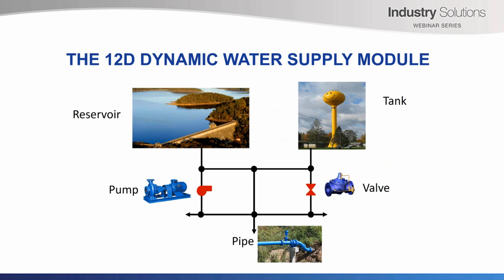And the nice thing, without any excessive simulation run times. So links, I'll get onto a live demonstration soon, but links are elements that can change the flow. They consist of pipes, fair enough, pumps and valves. The valves that we model as a link are special valves, so things like pressure reducing valves or pressure sustaining valves or throttle control valves or flow control valves or things like that. Stop valves and gate valves are handled in a very simple manner.